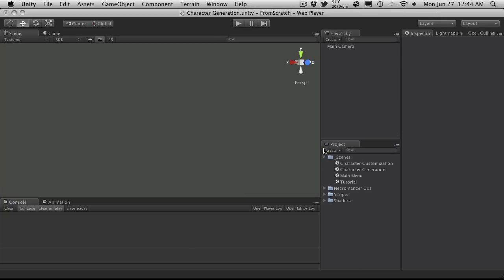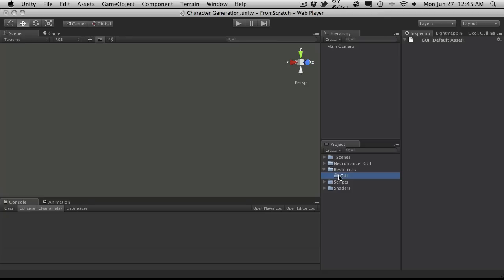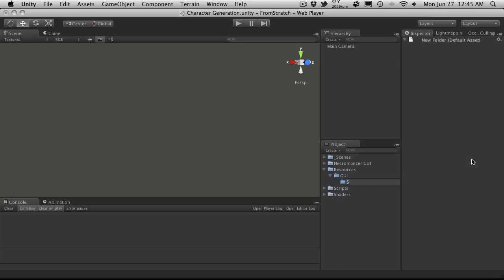And here it is right here, the Necromancer's GUI. Now, I use my resources folder quite a bit in this project, and I've got a special hierarchy set up for this, so I'm going to create that folder now. I'm going to call that Resources. Under that, I'm going to create another folder and call it GUI, all capitals. Then under that, I'm going to create another folder and call this Skins. This is where I'm going to put my Necromancer skin, and if I have more than one skin, I can put more in here. Later I'll be making more folders for graphics and stuff like that that aren't part of skins. We'll be filling this out quite a bit. I'll just leave it the way it is.